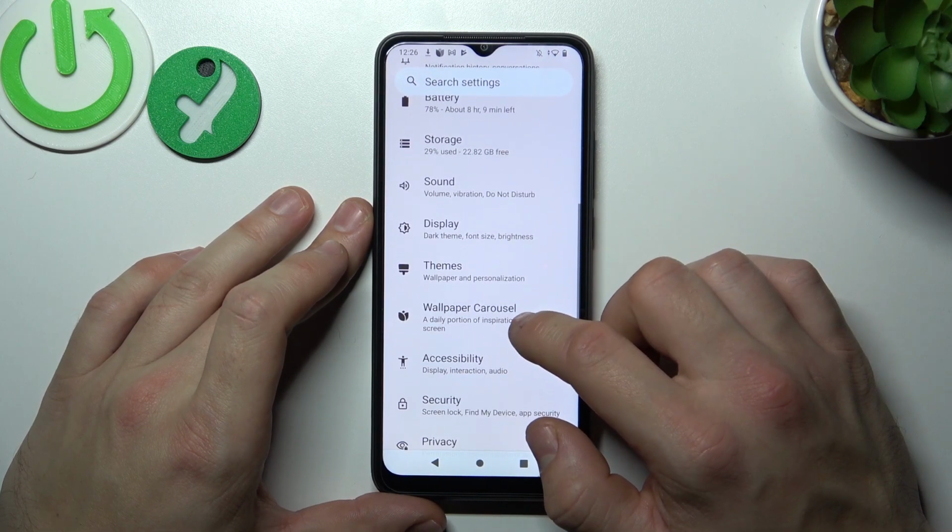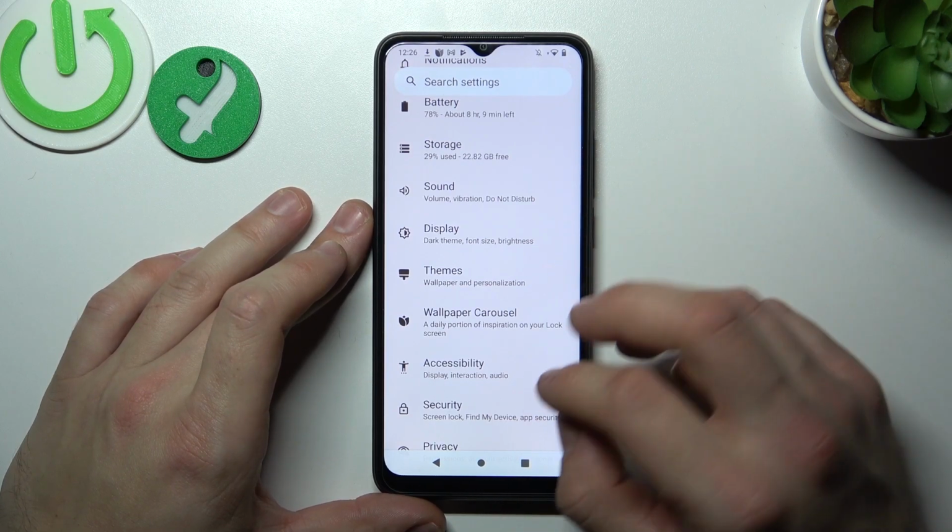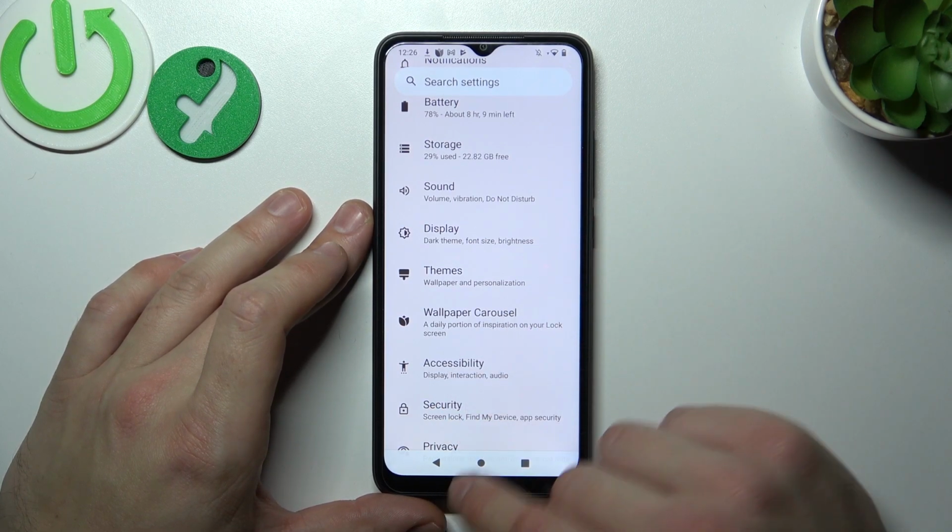and unfortunately this phone does not have any biometrics, so we are not able to use a fingerprint or face unlock.